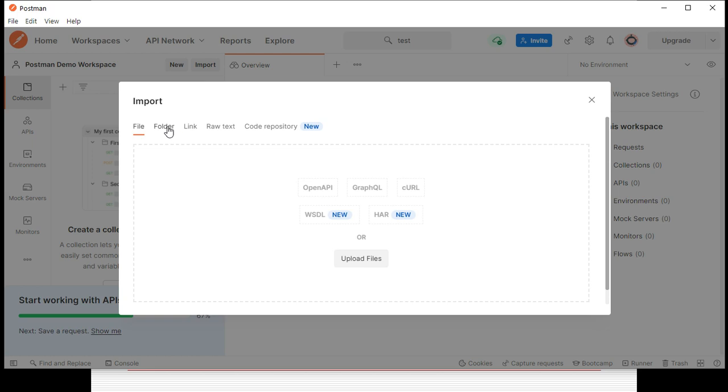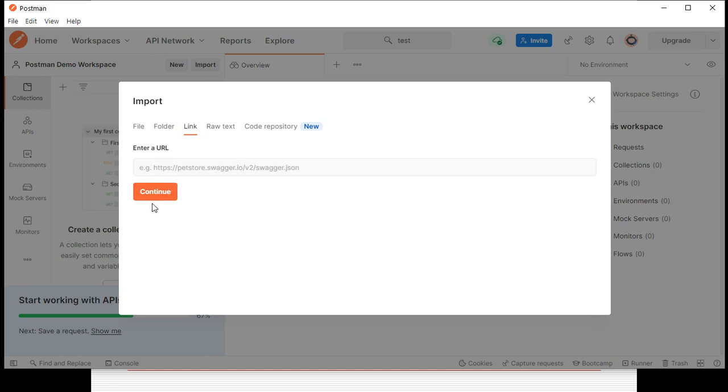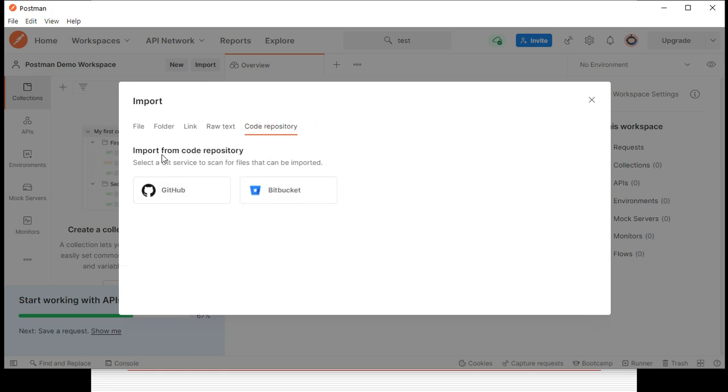If you go to the folder tab, you can choose the folder from your computer. If you go to the link tab, you can enter the link and continue, for example a Swagger link. And in raw text, you can copy and paste the raw text here, just the format has been given. Then the code repository is new, you can import code directly from the code repository, either from GitHub or Bitbucket in case the code is available. So those are the different things you can do with the help of the import button.